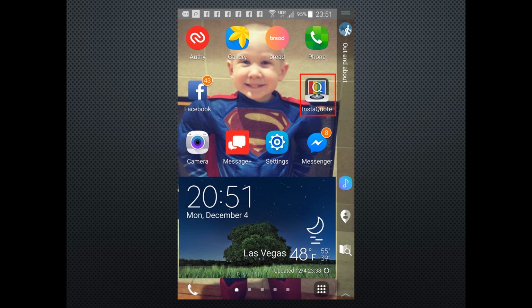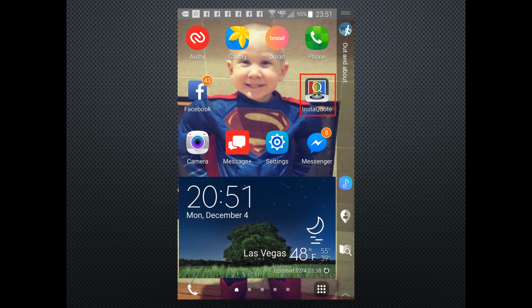And also, I want you to download an app, guys. I want you to download an app called InstaQuote, okay? There are other apps that are similar to this, but I've got this on my phone, and I'm going to show you what you can do with this thing. You can actually take any photograph and put writing on top of it, overlay it. There are multiple things you can do with it. It's very user-friendly, simple and easy to use. And it's going to allow you to throw some stuff out there on your social media and just gather up more distribution, more followers, more likes, comments, and shares, and all that kind of cool stuff.